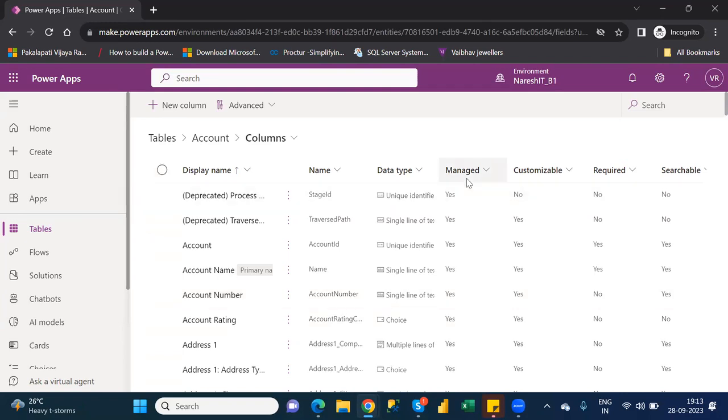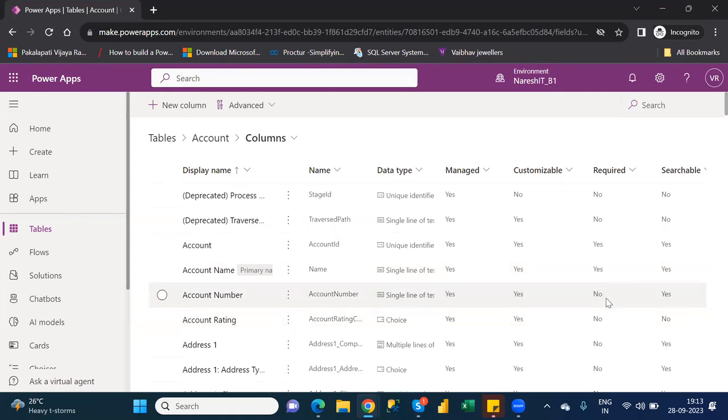And here, see, it is managed and customizable. You can customize it by your own requirement. Suppose, for example, I have this column, and with this column I want to calculate a field, or else I want to customize it. Customize means you can change anything: the column name, or else the data type, according to your own requirement. Don't worry, I will tell you at the time of creating a table.